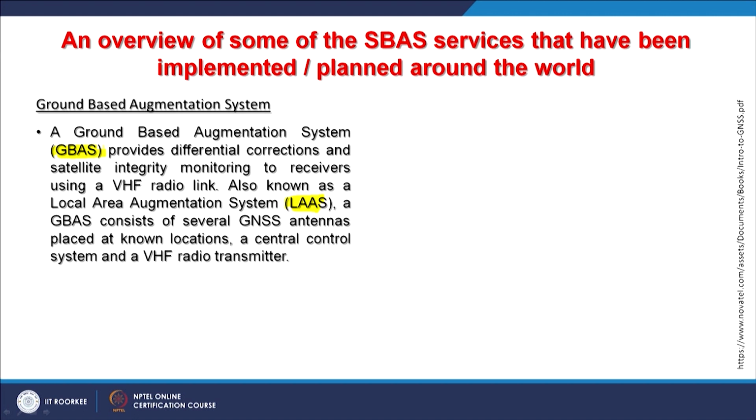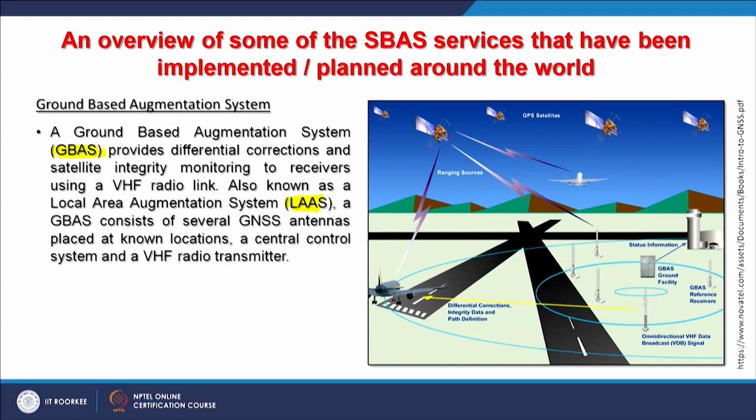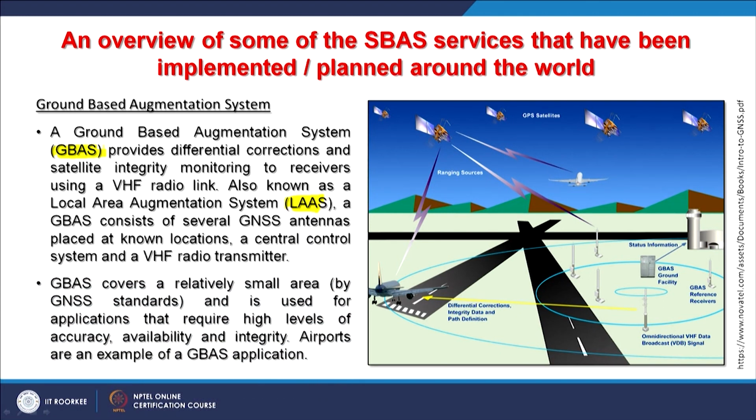But once this concept of SBAS, that is satellite based augmentation system, has come, then compared to that, these ground based augmentation systems have very limited applications. But nonetheless, they have been developed in the past, and they are being used for very specific purposes, especially for air navigation, for aircraft landing and takeoff and so on in poor visibility conditions. So ground based augmentation systems can also be employed for very specific purposes. But the wide applicability can be achieved only by SBAS, not by ground based.